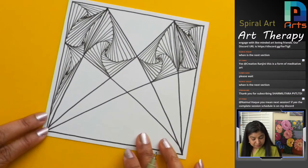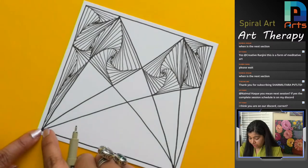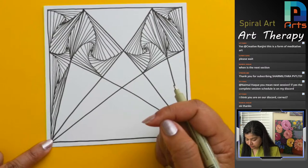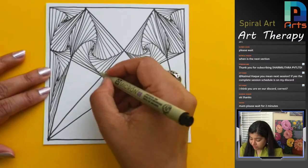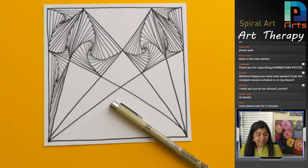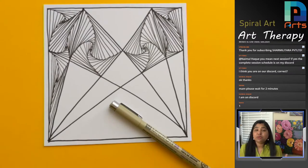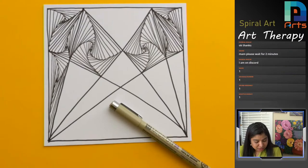Now we are going to work in this next section, starting from the bottom left corner going anti-clockwise. Actually let me start from this point instead — that would be better — and we'll go anti-clockwise. I'll go a little slower, people are still trying to get it. If you're drawing along with me, write one in the chat. If you're just watching and enjoying, write two.